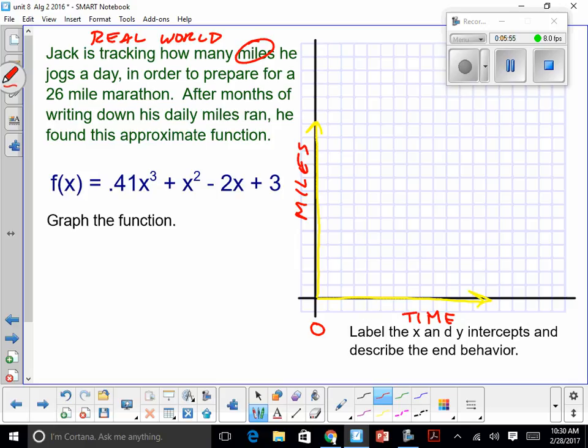Alright, in time, please put in parentheses days. This unit is all about, let's say you have technology, you can put it together. Do you know what it's all even talking about? Do you know where to put it on the graph? So step one, if they give you time, that always goes on the x-axis. Whatever the other thing is usually goes on the y.